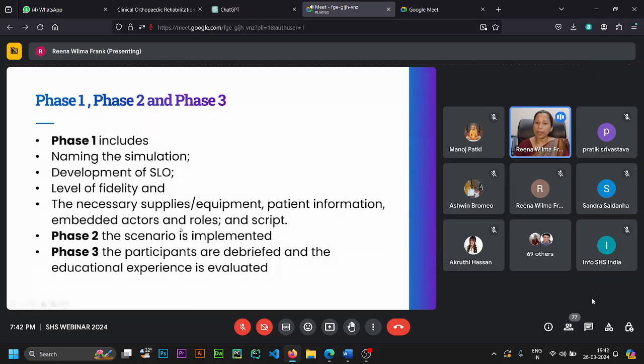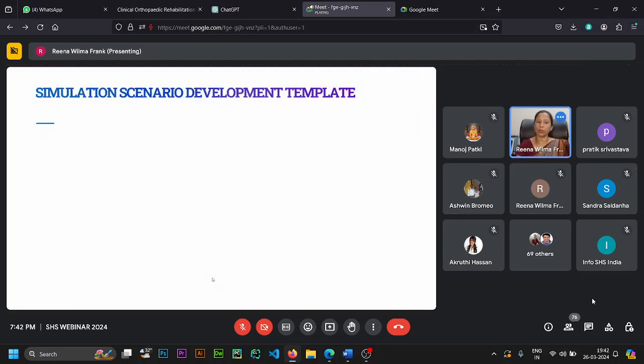The necessary supplies, equipment or resources, whatever is required, we have to mention in the lesson plan or in the SCE template. Then write a script, nothing but a storyboard. I will show you our format so that you will understand what could be added there. Second step, once the preparation stage is over, is running the scenario. Third phase is debriefing and evaluating the students.